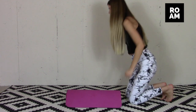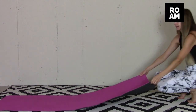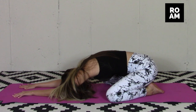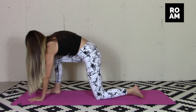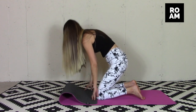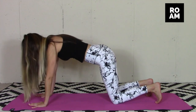So you got your mat, you're so excited. So what do you do? You lay it out. A little secret that you may not know is some mats stink. So I am in child's pose doing the smell test, checking it out. Mat smells great. Some mats aren't thick enough, so you gotta fold it over and add a little bit of knee support. And if you have sensitive knees like me, you're gonna need that support, and that solves the problem.